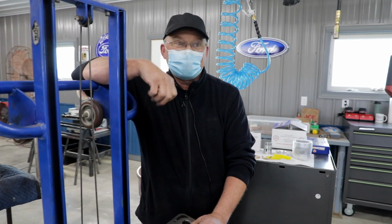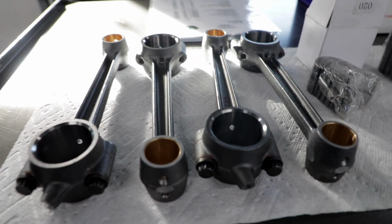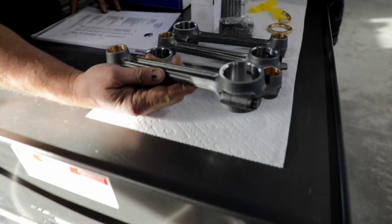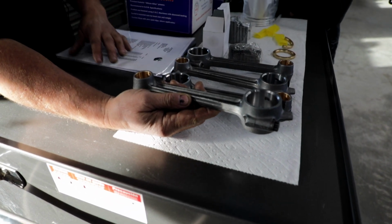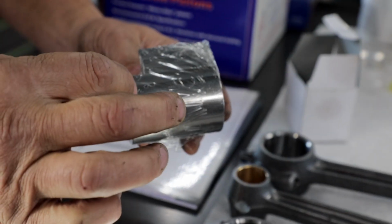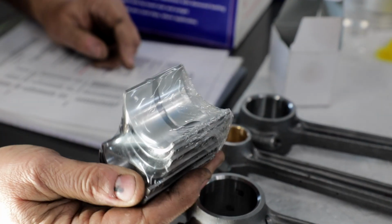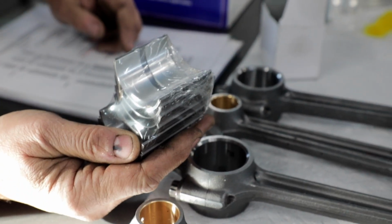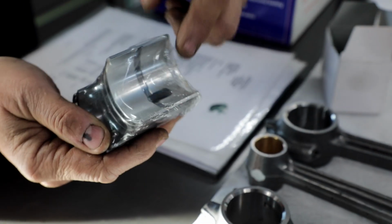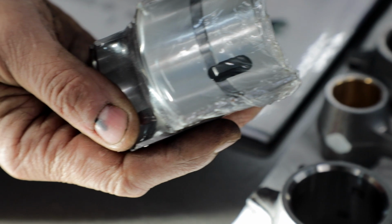That would be awesome. Let me show you a little bit of what goes in them. These are the aftermarket insert bearing rods, manufactured by antique engine rebuilders out of Skokie, Illinois. These are the insert bearing shells that go into these rods. And then these are the main bearings that go in. The wide ones are the rear main, and the narrow ones are the front and center. And of course they have the whole oil slot in there, and then the actual oil feed is that oval or elongated hole there.